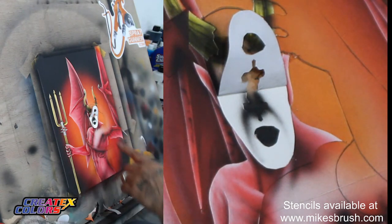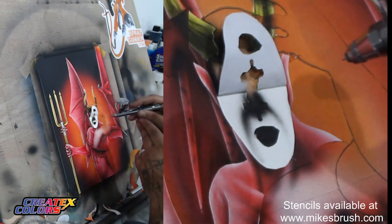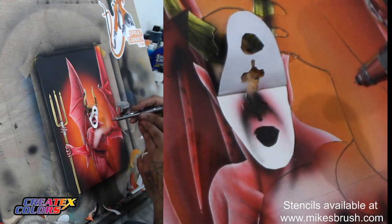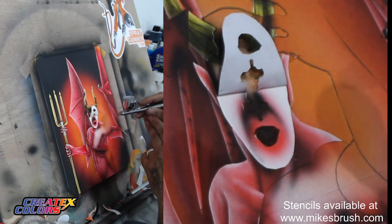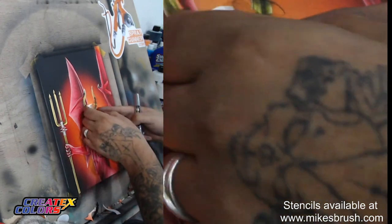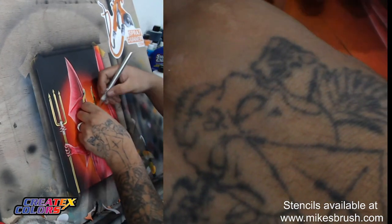And while we have it like this, we're gonna take red. And we're also gonna hit the red around the mouth. Bam. And I believe we can remove this. Leave the eyes behind. Make sure you don't remove the eyes.